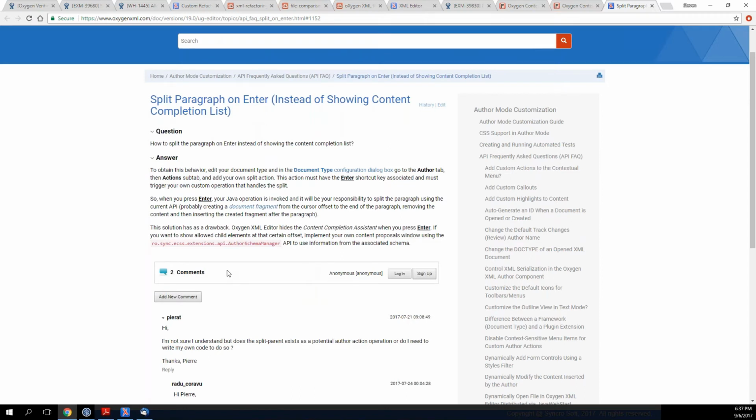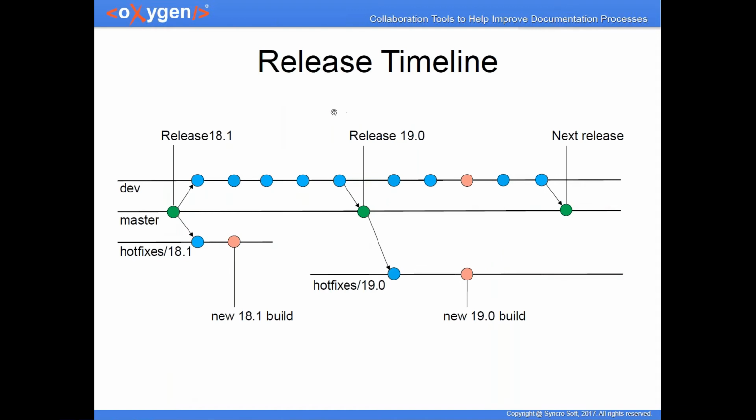Now, sometimes we decide that a change should be pushed to the output sooner than the next release. Let me show you how that works. So here's a graph of a release timeline. And of course, with each release, either minor or major release, we publish a new version of our documentation. But we also publish it more often than that. For example, when we release maintenance builds in between versions, we'll republish the documentation at that point. But of course, we can't use the current development branch because it will include information that can't be published until the next version is released.